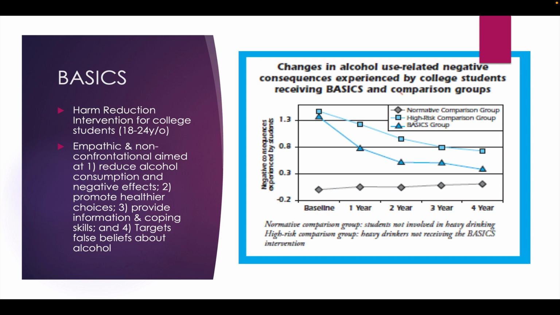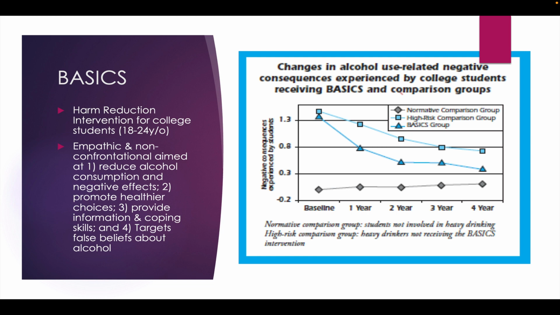BASICS is a harm reduction approach for intervening with college students, typically those ages 18 to 24. It is an empathetic and non-confrontational intervention aimed at reducing alcohol consumption and its negative effects. It also has a goal of promoting healthier choices and providing information and coping skills. And it tends to target those false or myth beliefs about alcohol.